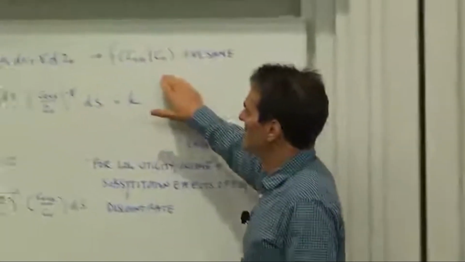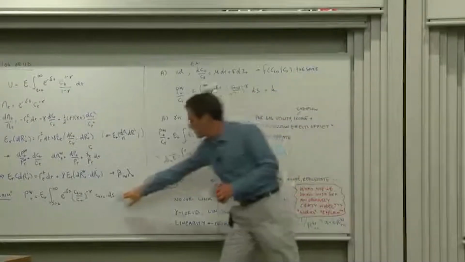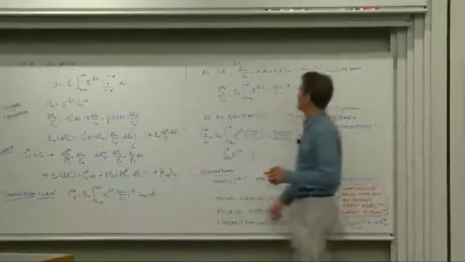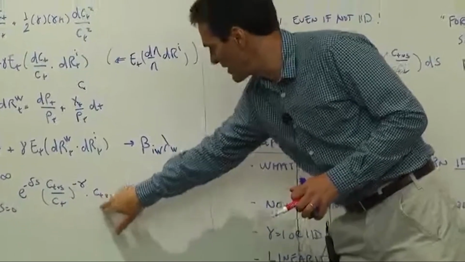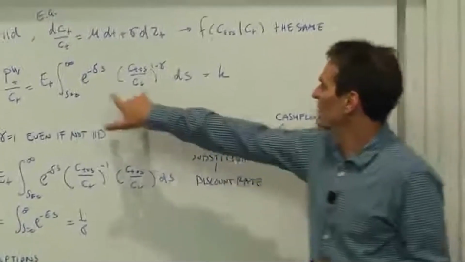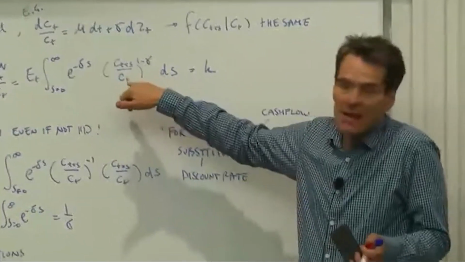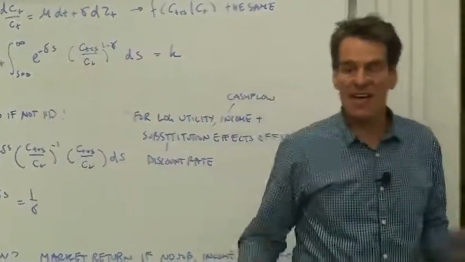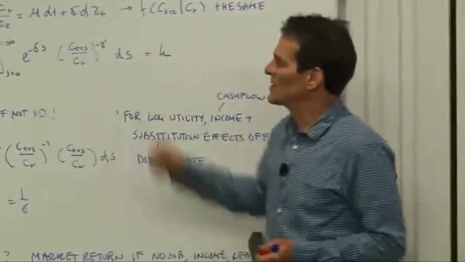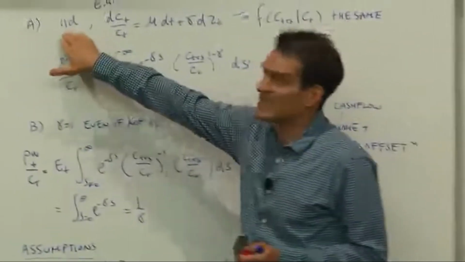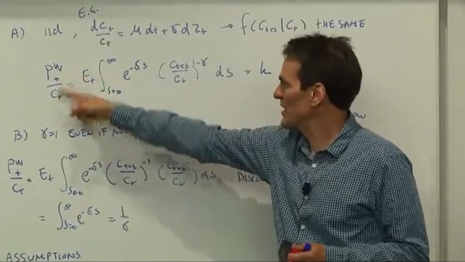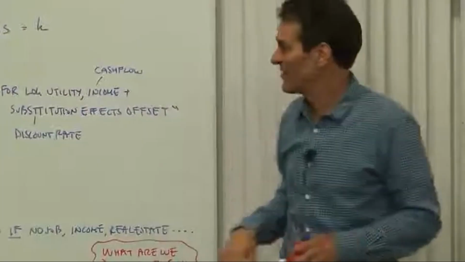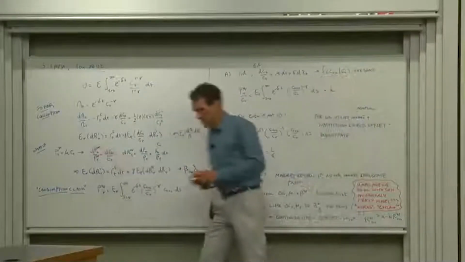Well, if you have IID consumption growth, then let's look at the ratio of price to today's consumption. The ratio of price to today's consumption is just expected consumption growth. I've got the minus gamma, and then I've got a 1, because CT plus S over CT. But from any date t, this thing is always the same. The expected CT plus S over CT, I don't know what it is, but it's always some constant. So if we have IID consumption growth, even with an infinite horizon investor, then the price of the consumption claim is always proportional to consumption itself. I've got what I need. I've got something I can substitute out in the CAPM.